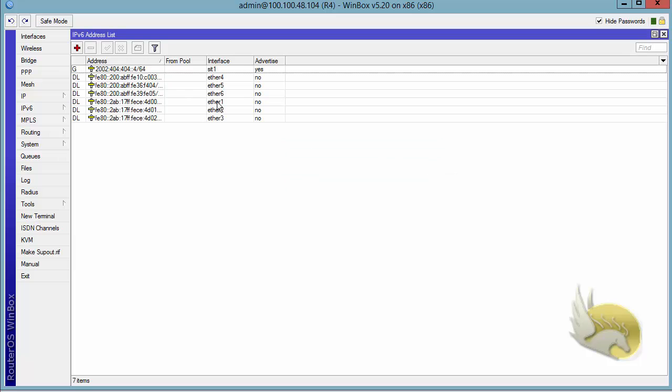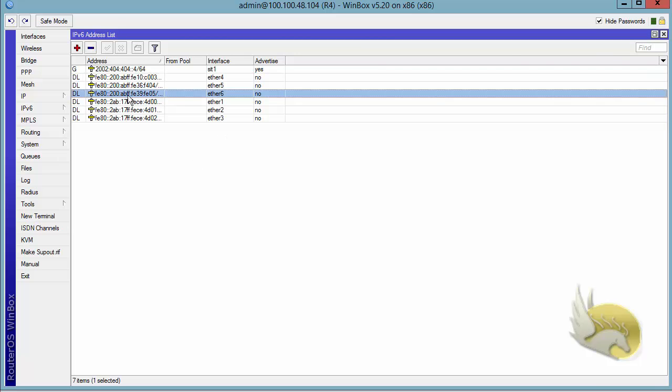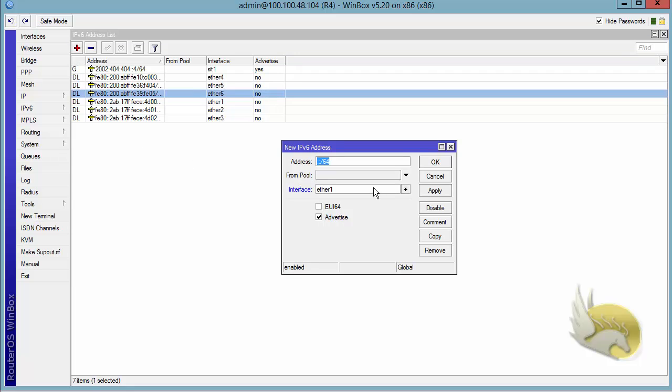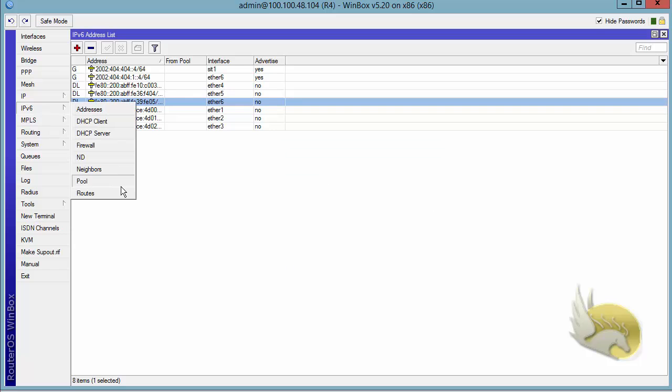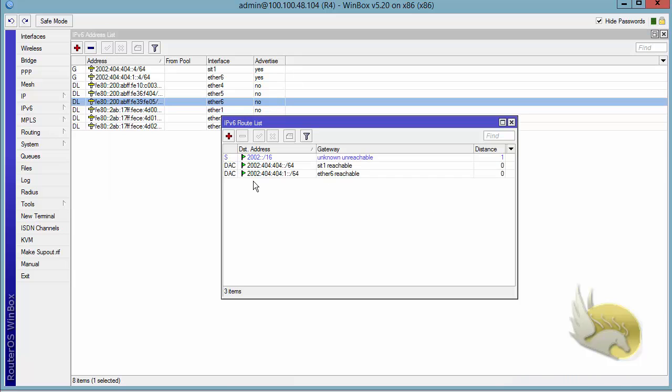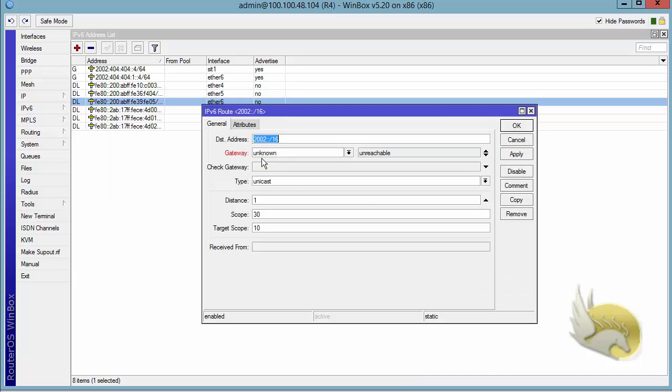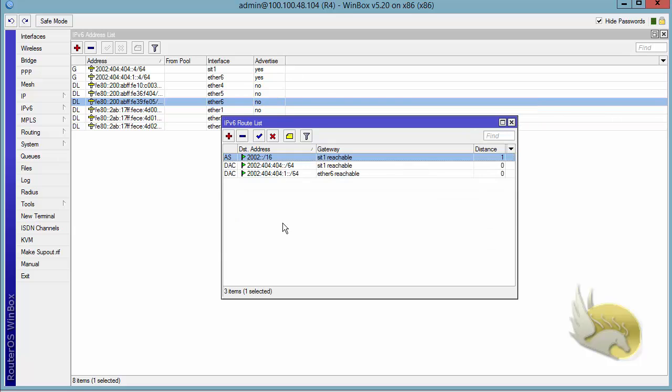Click on OK. And Ethernet 6 is the part of my network that connects to IPv6 island, so I click on this and select Ethernet 6. And I assign another subnet part, that is 1:4/64. This is the address of this part, so I click on OK, and again I need one more configuration, that is assigning a static route, and it goes to tunnel interface. Click on apply, click on OK, and everything is working just fine.